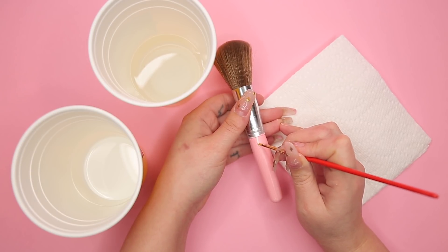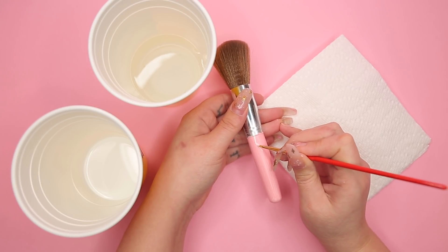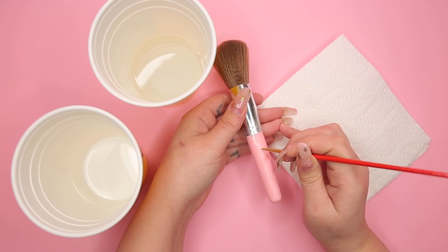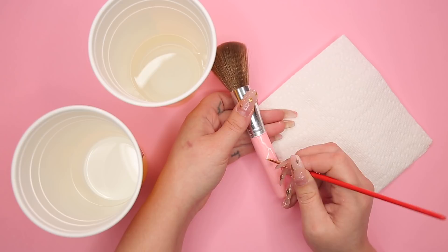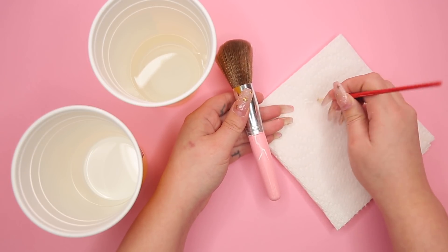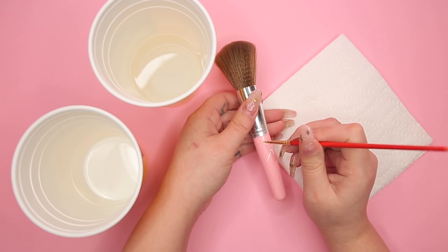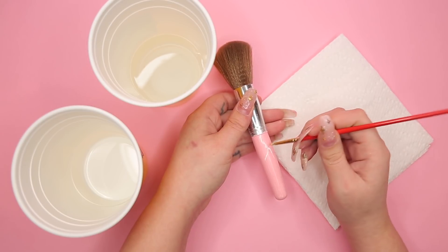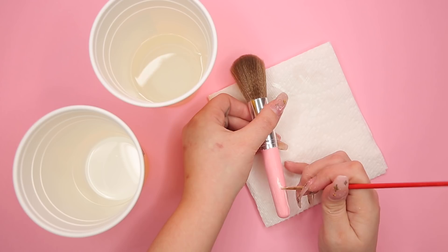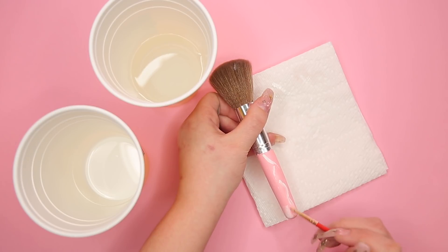I have a paper towel and a very fine brush. You want it to be very fine because essentially what we're doing — I like to call it drawing like lightning bolts. The messier they are, the better. So you don't want perfect curves, you kind of want messy, so to speak. I really liked this technique where you kind of draw it out from the other one. Then I'm just dipping into the water and going over where I painted, so you want it to kind of look blurry. Some spots I don't blur out, but for the most part it does look really pretty and gives that rose quartz effect if you are blurring it out.